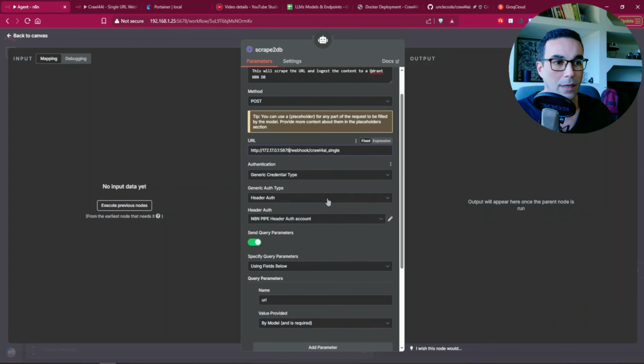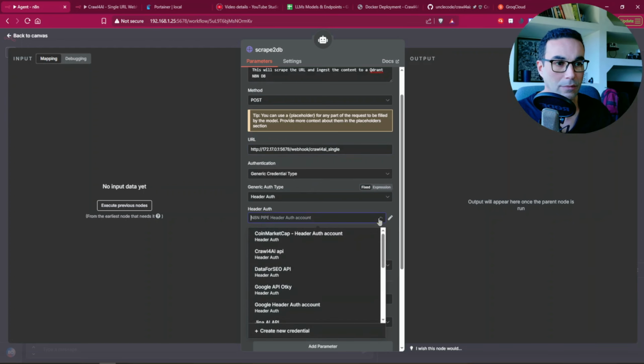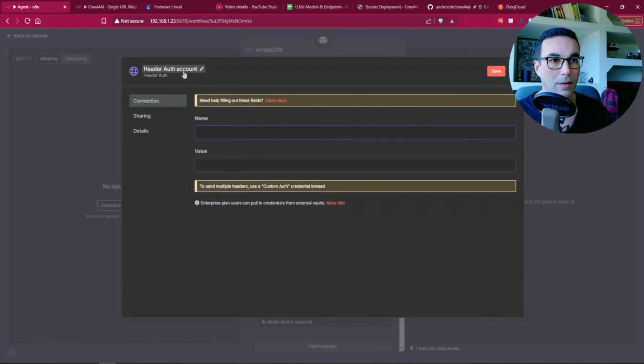And for the authentication, I have set up a generic header authentication. You can basically just create a new credential and say, this is your webhook test header authentication.